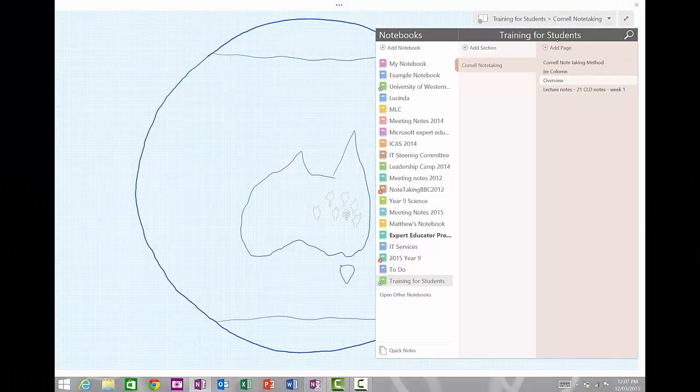The first thing we're going to do is make a new page. Now let's go through the process that I would use in order to take notes using this method. Obviously, when we first start, we're at the 100% view. So I'm going to zoom out now as far as I can go, and I've stopped being able to zoom out there because OneNote detects that there's a lot of blank canvas. What I do now is draw a little mark in the bottom right hand corner, and now when I use the gesture, I can zoom out again. I just repeat this process three times until I end up with an exceedingly large canvas. Then I delete two of the marks, so I've only got the mark in the far right corner.